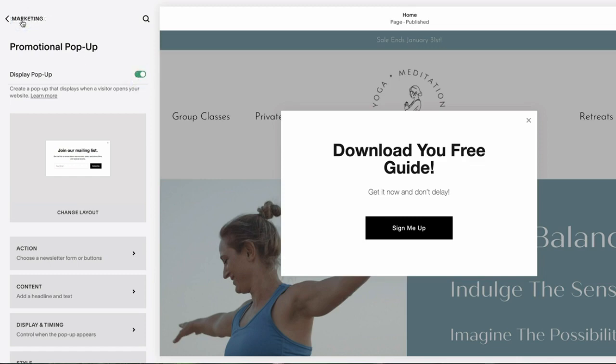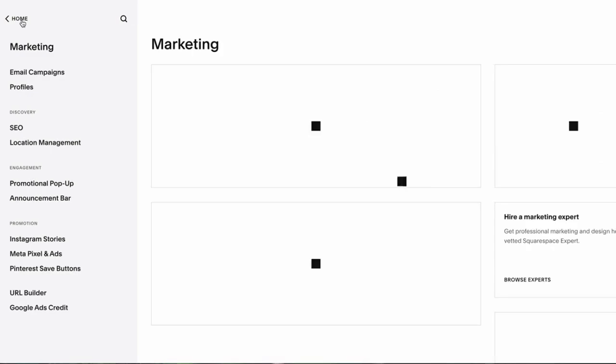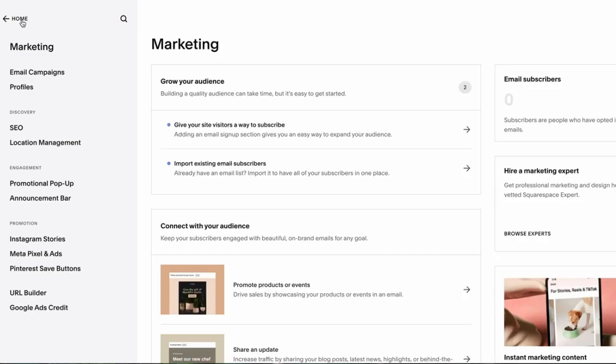So you turn it on, hit save, and that's all there is to it. You're now good to go. You've got your pop-up ready and your users will start seeing it. I hope you found that tutorial helpful. As you can see, it doesn't take a lot of time or extra effort to use a pop-up or an announcement bar, and you can easily format them, do some quick design, and you have a great way of highlighting some important things on your website when you need them, and you can turn them off and on as needed.